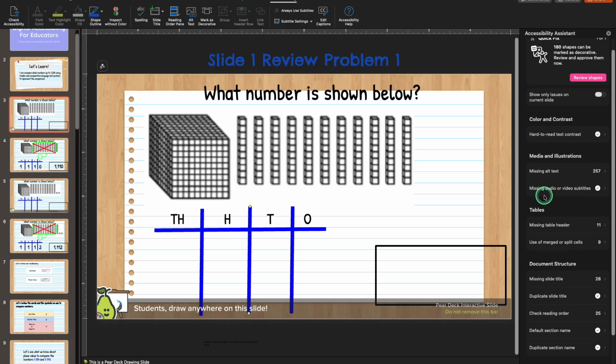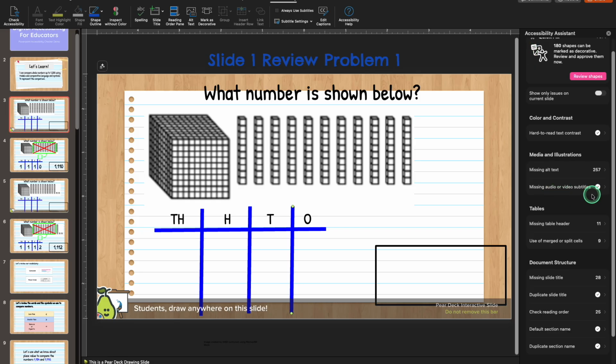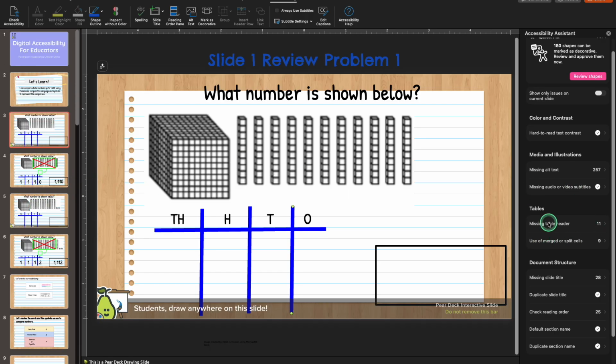Now, if there are images that are just there for decoration, when you get to this part of Missing Alt Text, instead of typing in a description, you would just mark it as decorative. If you have a video or audio, it will check for subtitles. We do not have one here, so we're not checking for that.